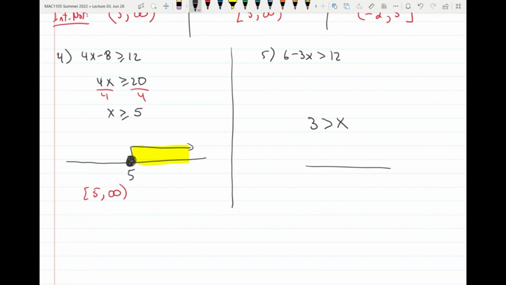So if you're going to draw the picture, because some people say, oh, it's pointing that way, so you always go right. No, be careful, because that works only when your variable is over here. If your variable is over here, where should I go, right or left? In my picture. Where do I go? Left. We go left, because that's where the smaller numbers are, right? So you have to go left.